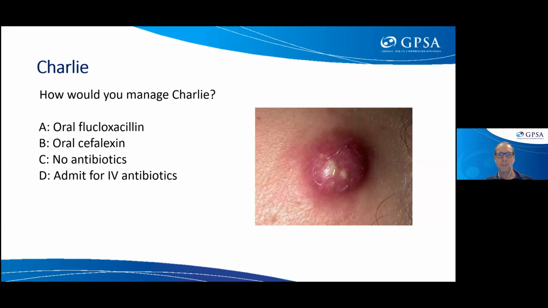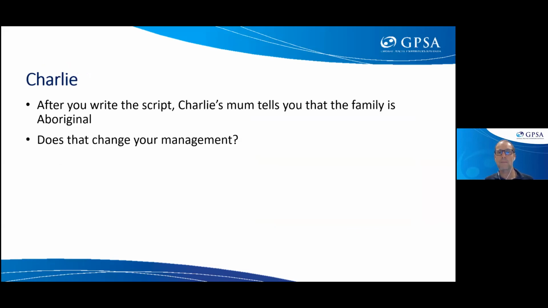So lots of people saying no antibiotics. We've drained the pus and we don't need to worry too much. So that's 60% of people. And if we're going to use an antibiotic, 31% of people saying Fluclox and a smaller proportion saying oral Keflex. Needs I&D, says one of the people in chat, and that's right, that's what he's had. So, and Josh will be talking about the role of antibiotics in treating boils like this.